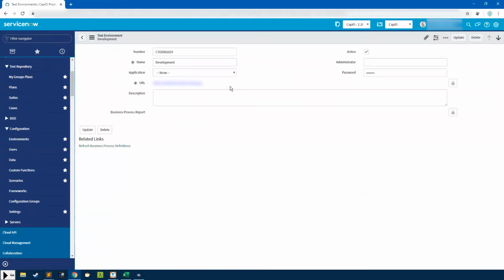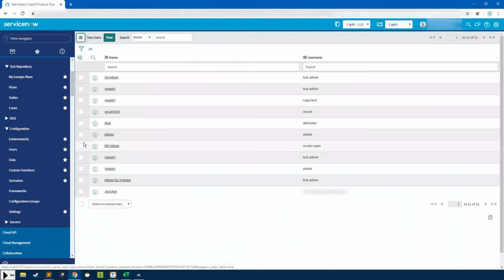The information for this is pretty straightforward. You need the URL. You absolutely need to be able to do that there. Everything else is kind of optional here. There are some additional features, and I'll point them out when we get there, that you may want to take advantage of, and those might require a service account be entered here, but it's completely optional. We don't need it. I'll point those areas out. If you're not interested in using them, then we don't need to fill this in. So really all we need is the URL and the name here.